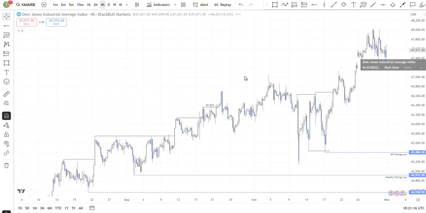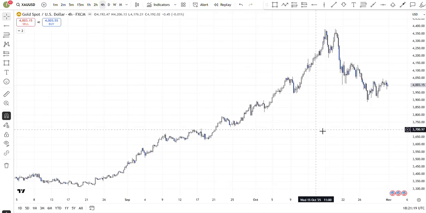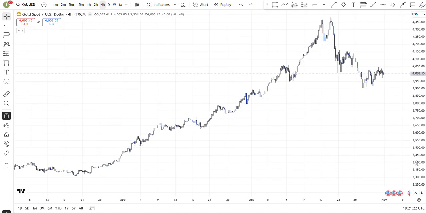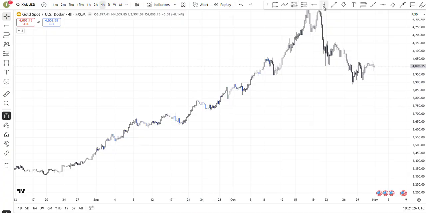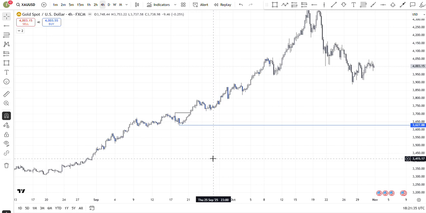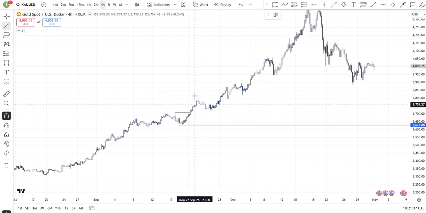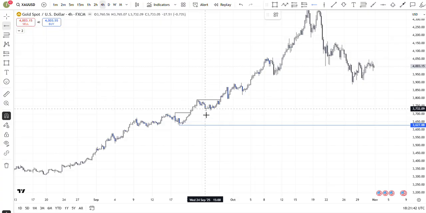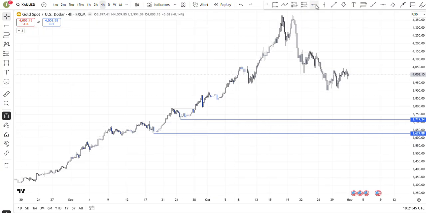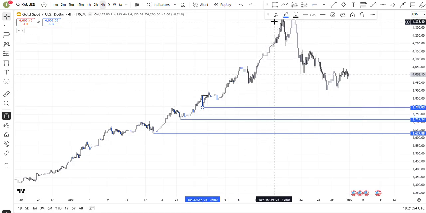So if I go into gold, for example, let me just remove these drawings. You can see this is a really nice trend here that will give you a good indication of what's actually happening. So we have a high, and we have a strong low there that created that high. It moves up, makes a higher high, break of structure, and then we have our strong low, and the same thing applies. I'll just go through this chart to show you all the steps. There's a high. What's the lowest point that made that high? It's here. That's our strong low.